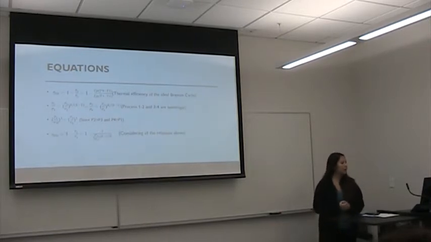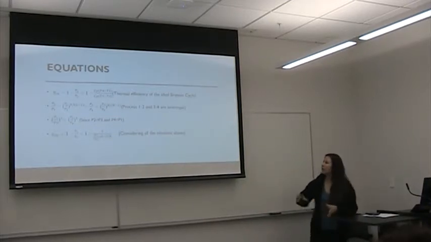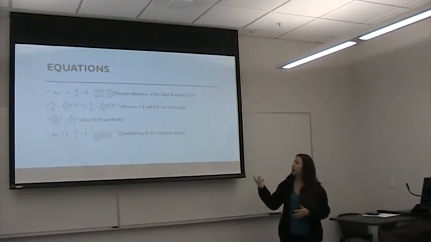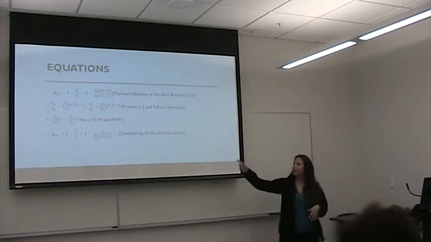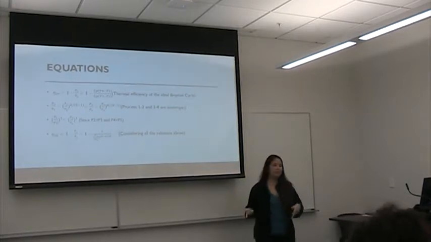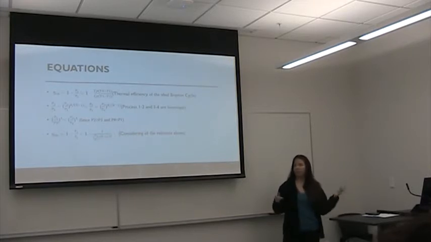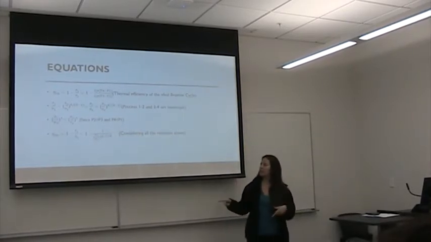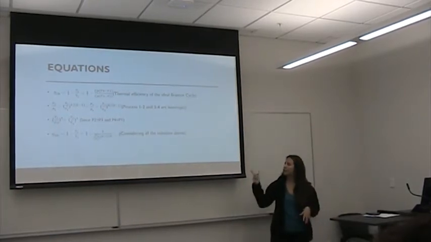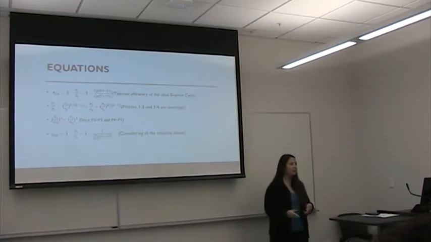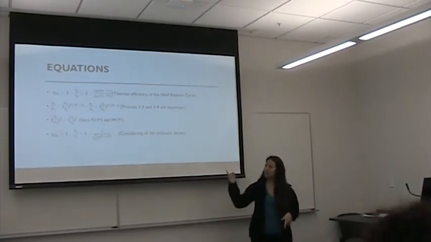The most important equations in the Brayton cycle are these ones. To find the temperature or pressure, we know that the processes from 1 to 2 and 3 to 4 are isentropic. That's why we can use that relation. And since the pressure at state 2 equals the pressure at state 3, and the pressure at state 4 equals the pressure at state 1, we can also use that formula to find the temperature. Considering all the relationships above, we can find a formula for the efficiency of the Brayton cycle, which is the last formula in there.